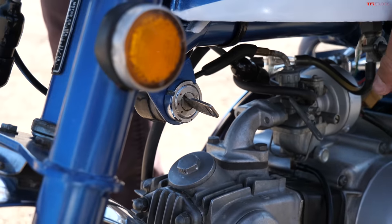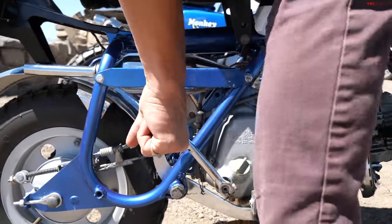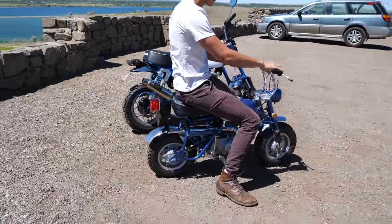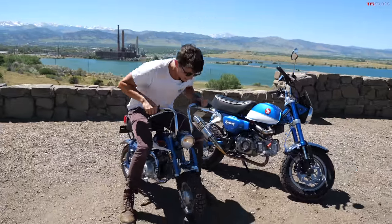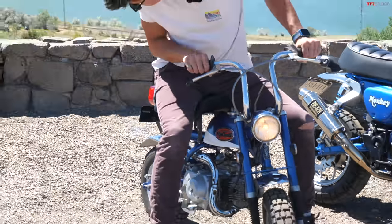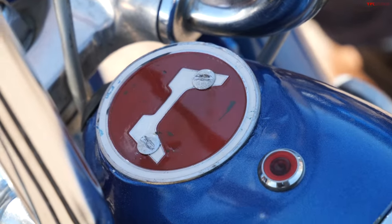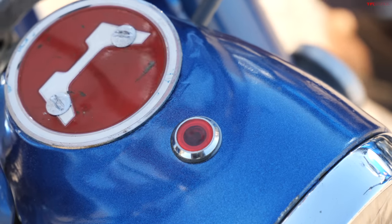I don't think I've ever come across an old-school motorcycle that starts more easily than the Z50 — so much so that you can actually get it started by hand. It doesn't even take the strength of a leg to get it running. Very reliable, very simple — a little rattly, it needs a tiny bit of love, but it's a good bike. The headlight gets brighter when you rev it, and it is a tiny bit smoky when you first start it up, but once it gets up to temp it's clean. Instead of an instrument cluster, I have this cool H badge on top of my headlight in red, plus a little light that tells me whether I'm in high beam or low beam.